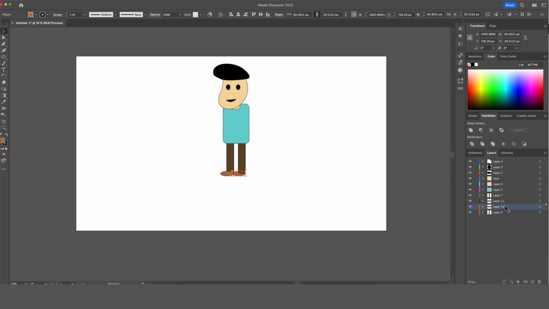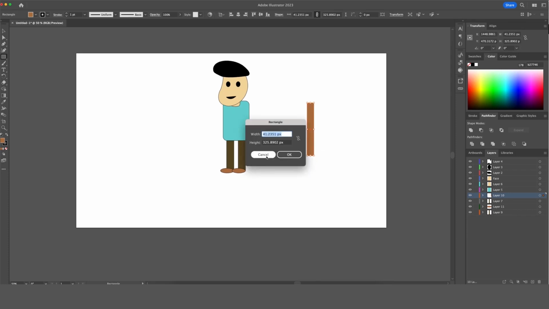So better if you can rename the layers and do it by yourself. It will be easy for you to understand and shuffle the layers. If you have named them already, then it will be very easy for you to shuffle the layers.